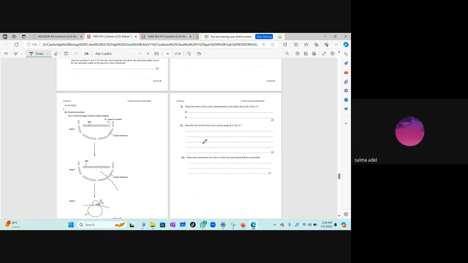Is sickle cell anemia canceled? Yes, yes, yes. It's surely canceled. But sometimes they will give you a question. I think there was one question, it's canceled, surely canceled. They will show you a red blood cell that looks like this, and they will tell you to compare that to the healthy one. So you will simply talk about the features of the healthy red blood cell and how it is different.